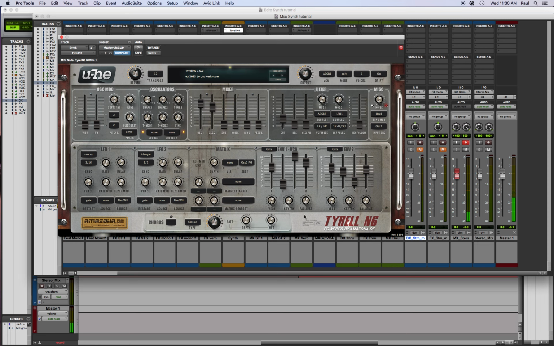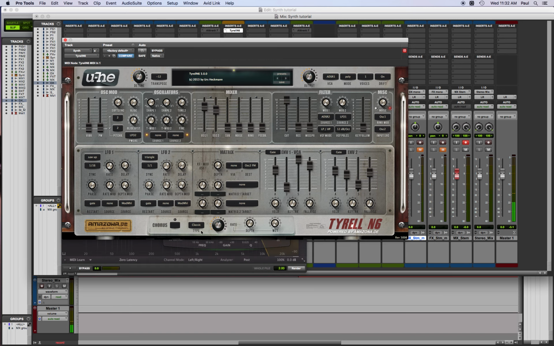So you're getting not only your envelope going through the amplifier, but the envelope for your frequency cutoff as well.